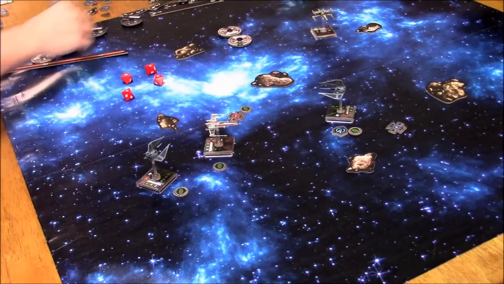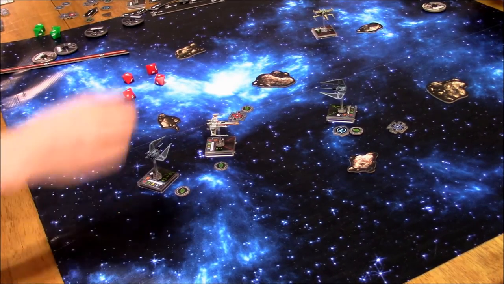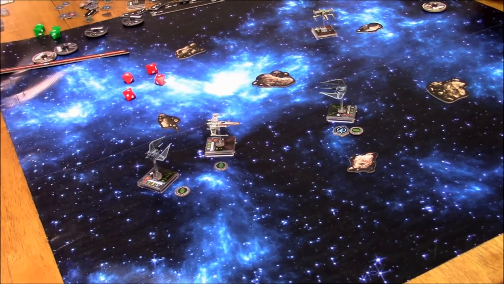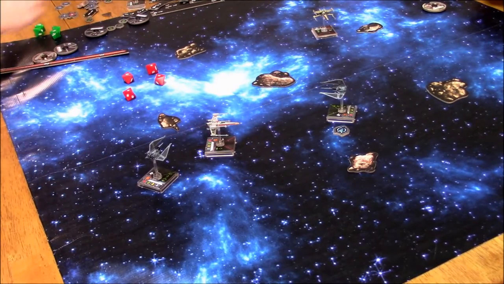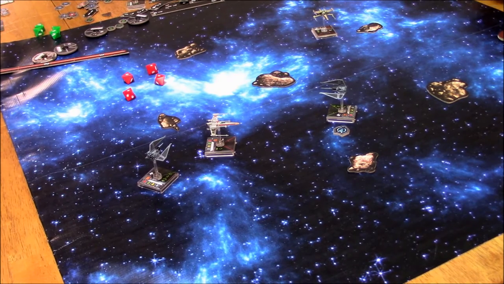Alright. How about Poe? Now hold on. See, I told you you're not dead. Okay. Relax yourself. Didn't I say you're not gonna die? Okay. Alright, so focus goes away. Now that roll's useless. I'm gonna use advanced cloaking device. Well, do I wanna use advanced cloaking here? I would. I'm not.